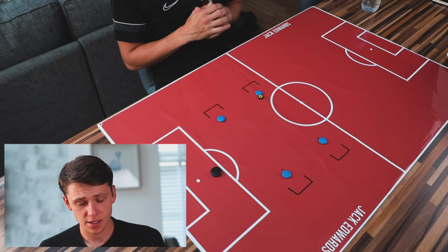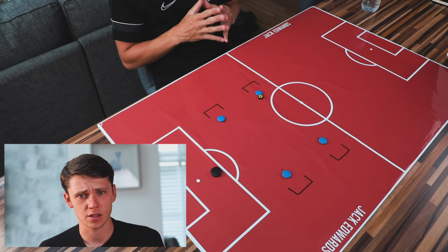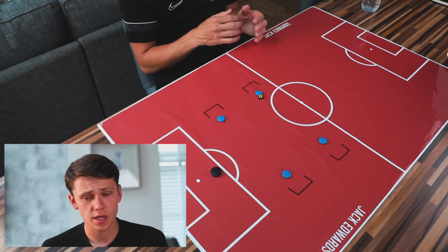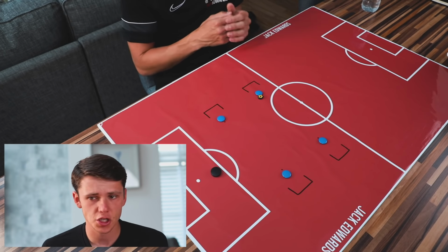But before we get into it, let's have a look at how many players I'm working with this week and the equipment that we'll be using. So in terms of players for this week, we're going to have 14 players in total, and it's all going to be outfield players, so no goalkeepers. But if you do have goalkeepers and you want to add them to the session, that's fine.